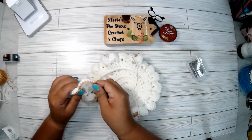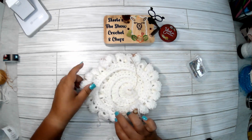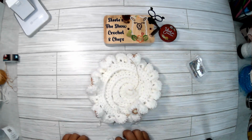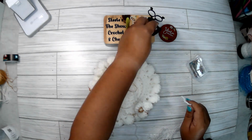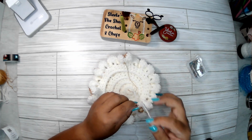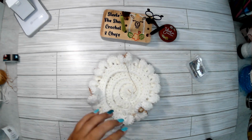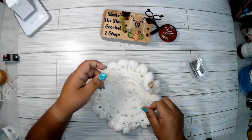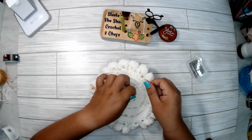Don't worry about this part, because we are going to put it together when we sew in this part. Right here, let me get my needle. And this is what we're going to do first. This is really the more important part when you start sewing your flower.